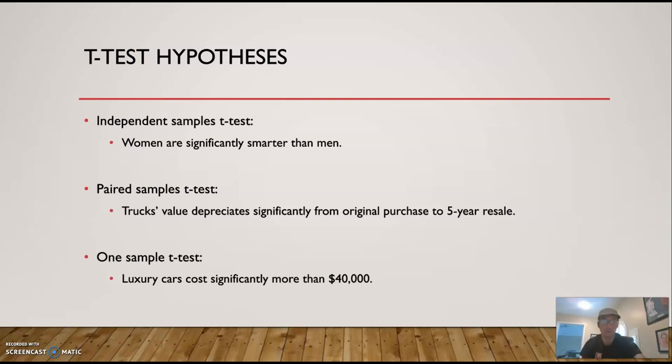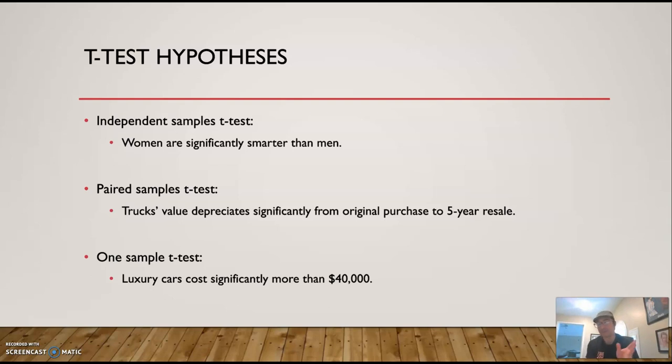All right? So what I could do to test this is I could actually take a field trip and go to a local Mercedes-Benz dealership and write down all the sale prices and just do an average and say, okay, how much does the average sale price of these 40 cars or these 60 cars, whatever, what is it, and compare it against this.